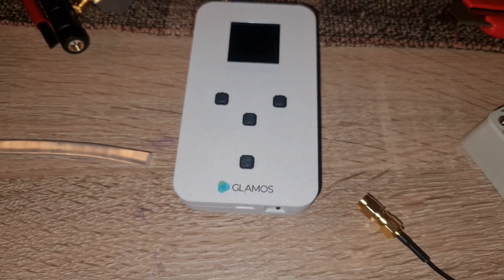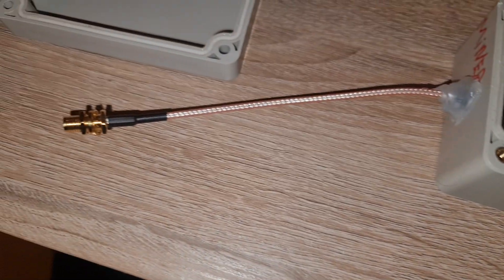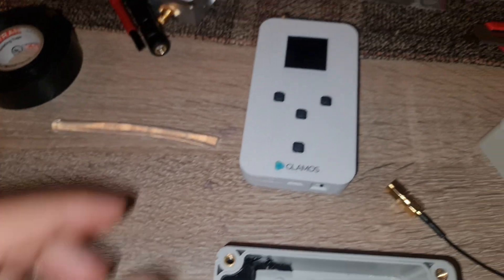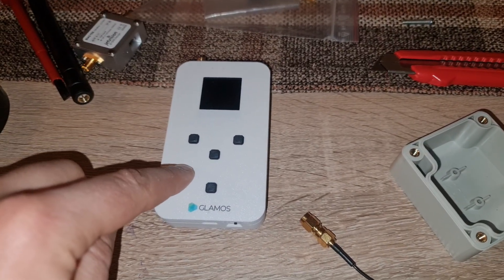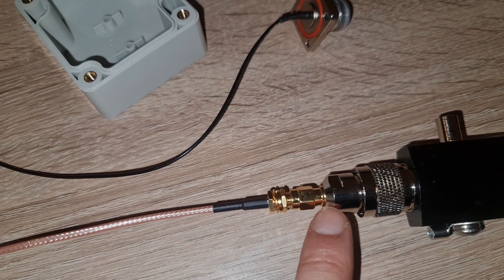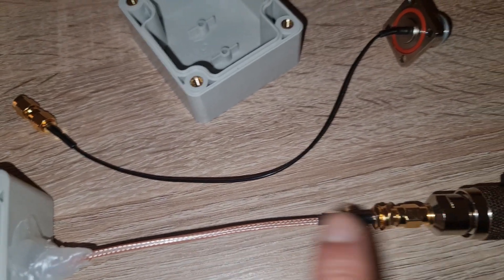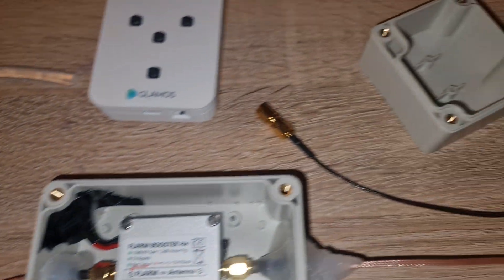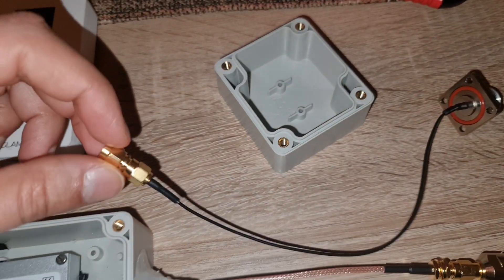Before you install everything, if you have a Flam Booster you must test the cables you buy — some of them are poor quality and won't work properly. I tested this Flam Booster: the connector works good, connector plus cable works good, all together works good. You also have a second option you can buy.